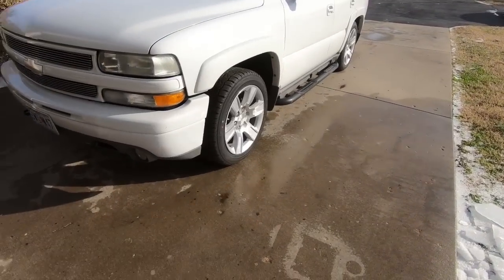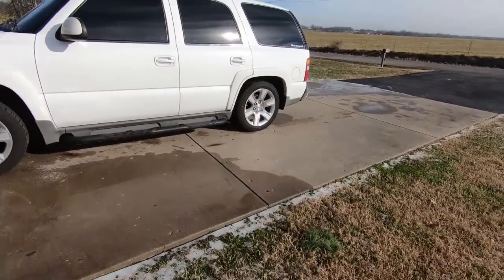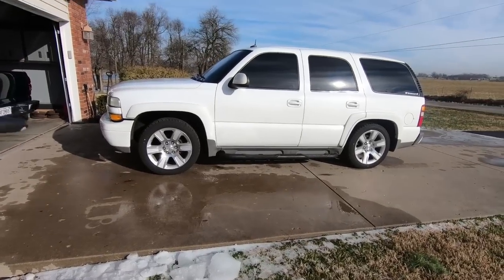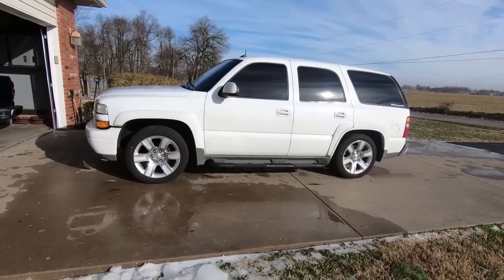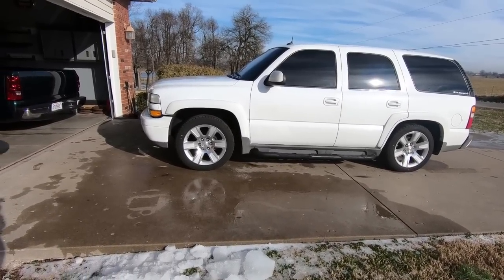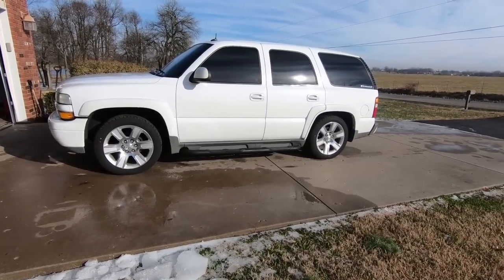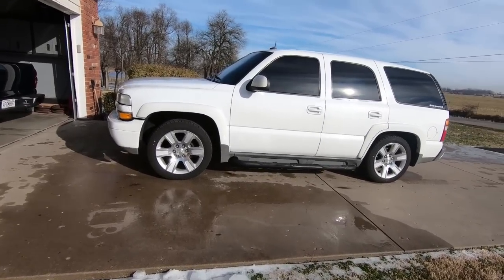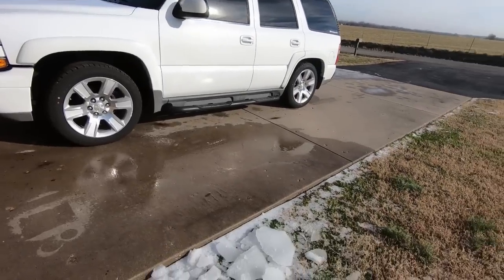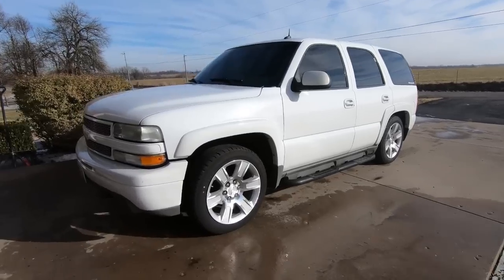So now on to the front, guys. I've been driving this thing around for about 2 weeks with the back lowered, and I did go ahead and crank the torsion bars down. On the front, obviously this is a torsion bar truck, I cranked them to max level down, just to make it look less stupid. I mean, it looks pretty ridiculous, like it's going uphill all the time. That's what my wife told me anyway. But it's the first day I've had off in a while, and as you can see, there's still ice and snow on the ground, but we're gonna start on the front.